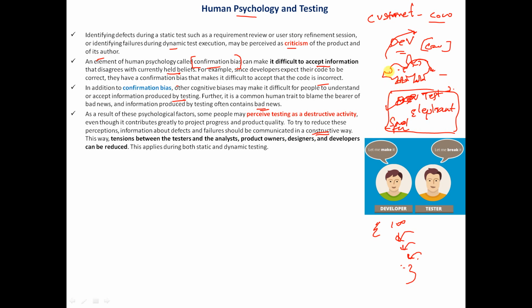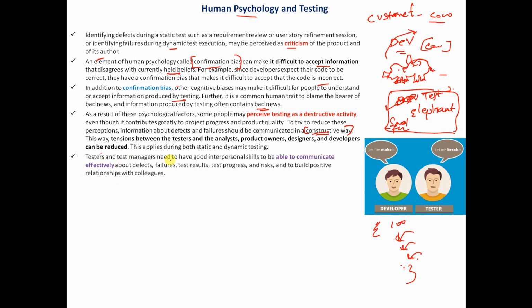What are the changes? Little bit, just remove this and make it small, make it thin, then give one hump. Like this you have to talk in a constructive way, rather than telling them this is not at all a cow. The way of approaching, the way of describing also should be considerate. And one more thing, no developers will draw as badly as me. Of course, if they are given a cow, they'll try to match a cow; they'll not give an elephant. Okay, I have given this just for your better understanding. This way, tensions between the testers and analysts, product owners, designers, and developers can be reduced if you go in a constructive way.